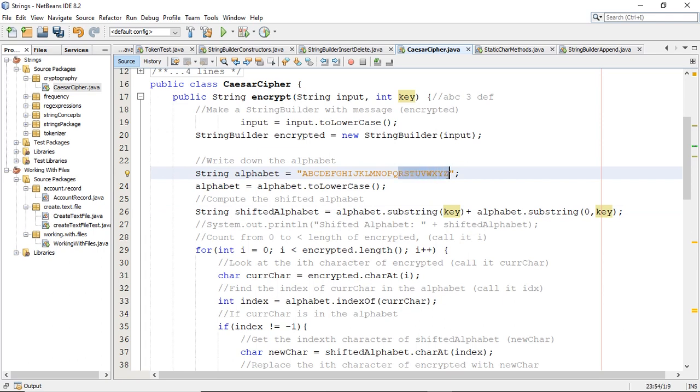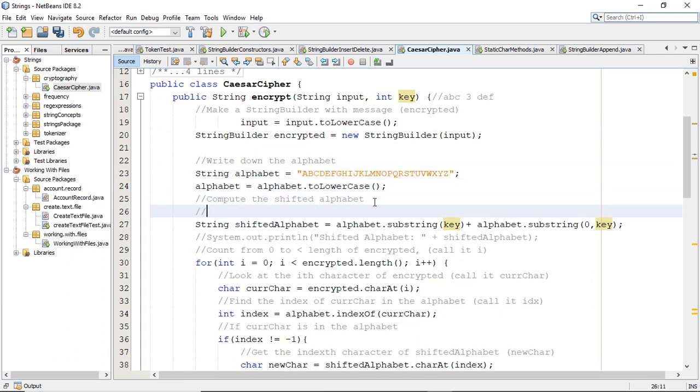If I may, I will just copy this and I will try to create the new string. This code, alphabet.substring with the argument key, will create this part of the string.